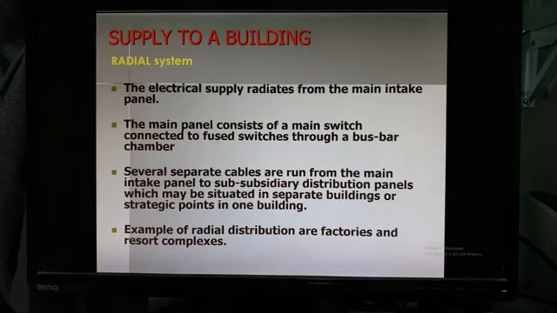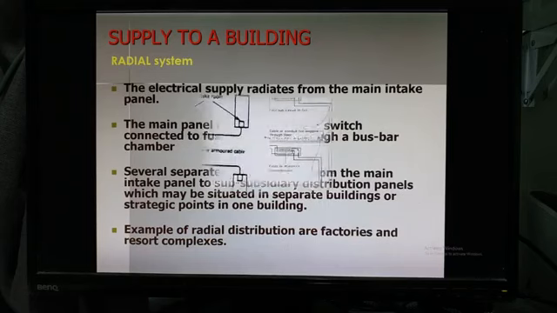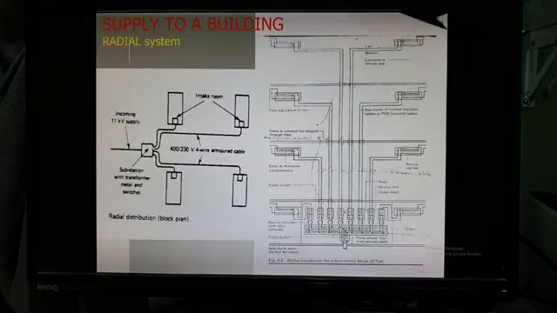So from the substation, it will be sent to the intake panel of the customer's building. Examples of using a radial system are factories and resort complexes. So they have one dedicated line to each of the building.